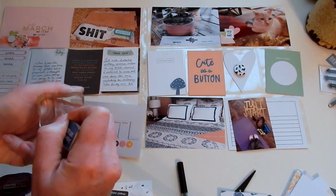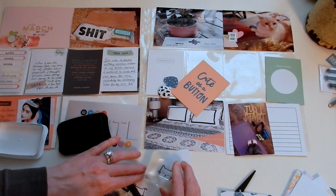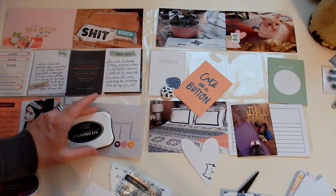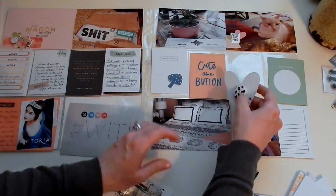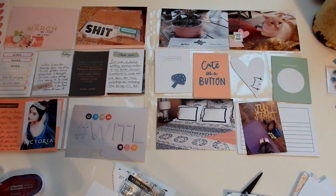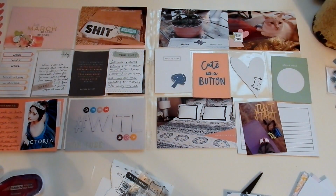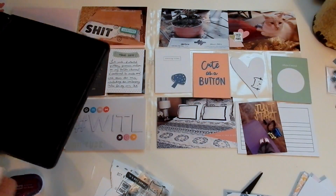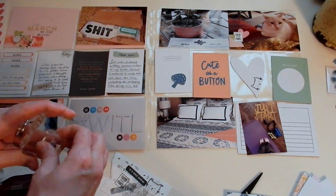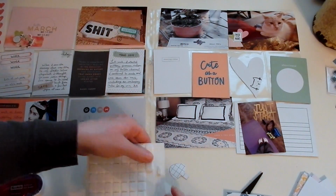Next, I'm preparing the next stamp set. So when stamps are new, they have this manufacturer residue on them that doesn't let them grip the ink very smoothly, which is sometimes an okay look for me, but I wanted a very crisp line. So to prep the stamp, you just use a little eraser and go over it, and then rub off the eraser stuff, and it works great. And I'm just cleaning the ink off with my Stampin' Up! stamp cleaner and putting the stamp set back.